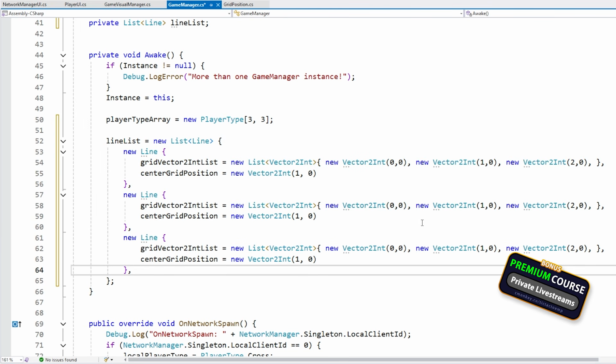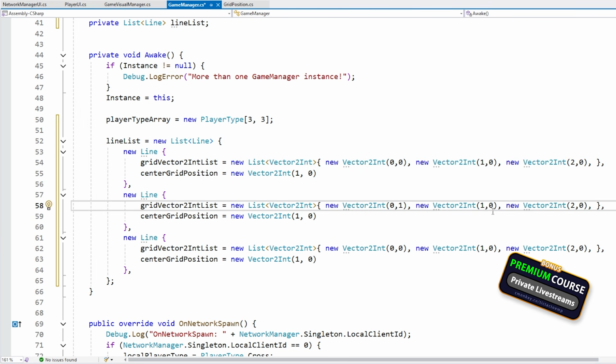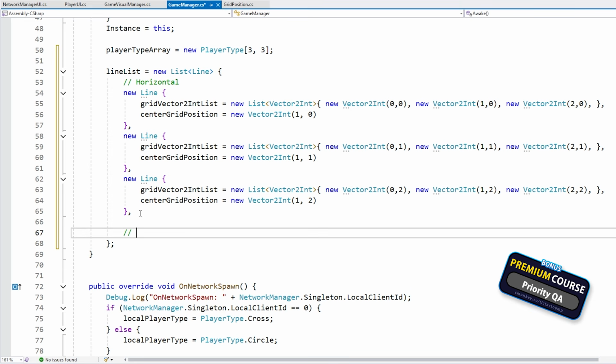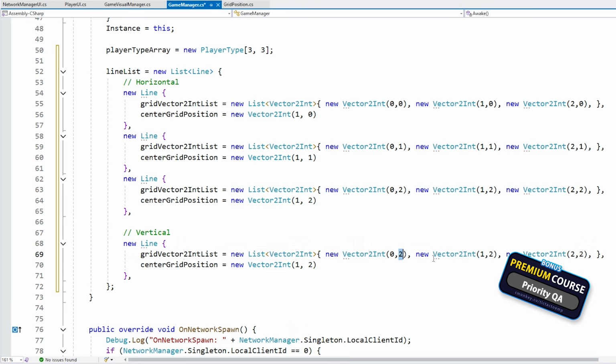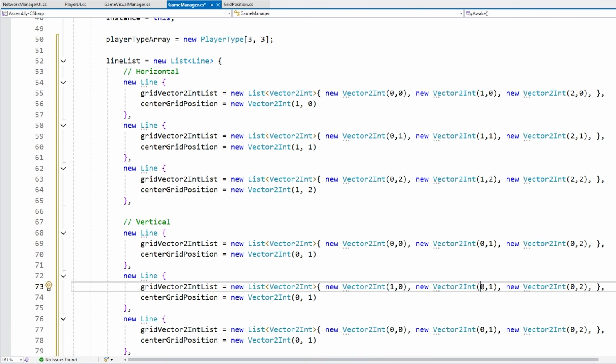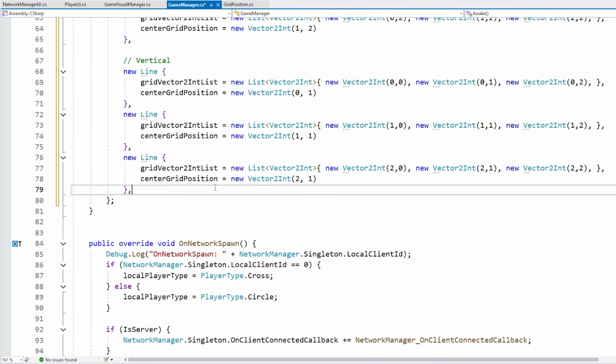So then let's make the other horizontal ones. So we have one that starts on 1, 0, on line 1 like this. Then we have one on 2 like this. So these are all three of our horizontal lines. Then let's do the vertical ones. So for the vertical, that is, for example, 0, 0. Then we've got 0, 1, and finally 0, 2. And the one in the middle is going to be 0, 1. That's the first vertical one, and then the other ones. So that's a 1 over there, 1 over there, 1 over there, 1 over there, a 2 in there, 2 in there, 2 in there, and 2 in there. Okay, these are the vertical ones.